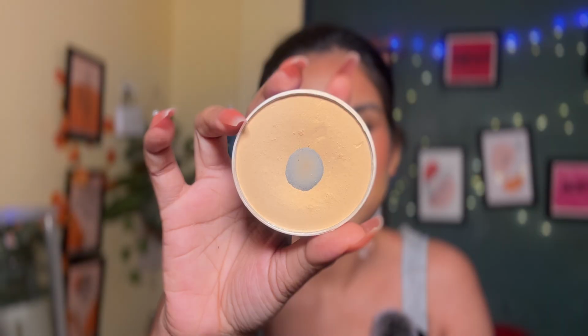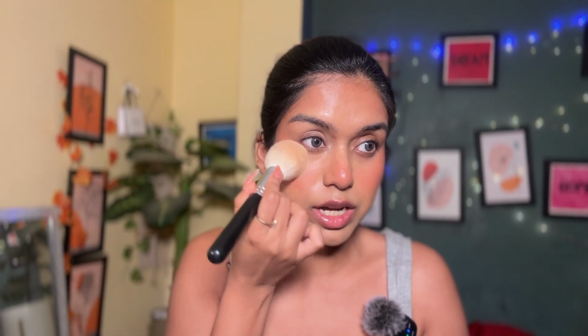Before I go on with my powder, I'm gonna lock my base with this Color Bar Stay the Day Finishing Mist. Spray a little bit. I'm gonna wait for 2 minutes before I go on with the powder. I'm just gonna set my under eye very lightly with this banana powder. I don't wanna take away the glow of my face because I wanted a glowy base. Remember when I started doing makeup I said that, and that's why I went with a glowy primer.